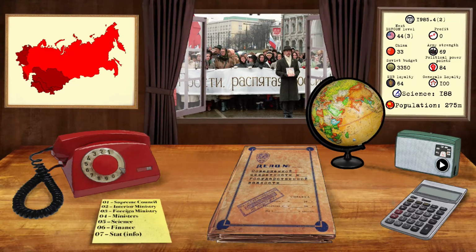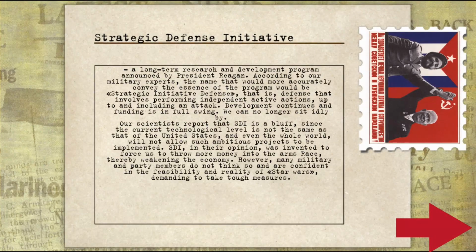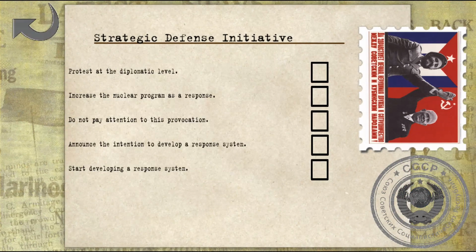Okay, so now I guess it's another turn. Oh, another thing. Strategic Defense Initiative, a long-term research and development program announced by President Reagan. Our scientists believe that SDI is a bluff, since the current technological level is not the same as that of the United States, and even the whole world will not allow such ambitious projects. So this is kind of the Star Wars plan, I believe, Reagan's plan. So we're kind of saying that this is fake. So we should protest, we should increase the nuclear program, don't pay attention to it, or start developing a response system.